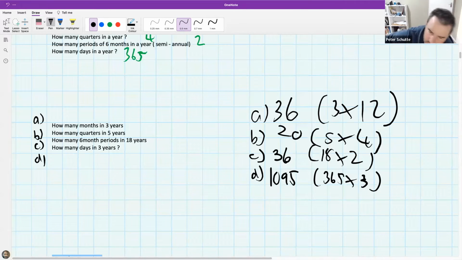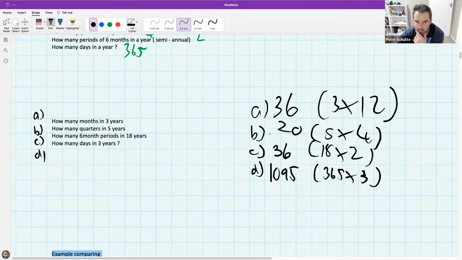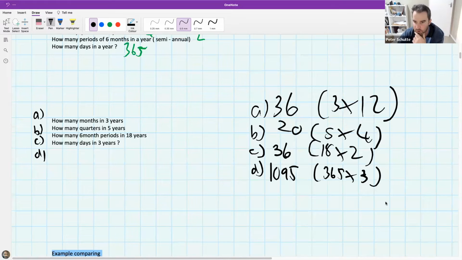Yeah. So being able to break the interest rates down into the appropriate size for interest, and also knowing how many time periods fit into another time period is also important. But I can see that students do generally understand this. If not, please draw my attention in the chat.